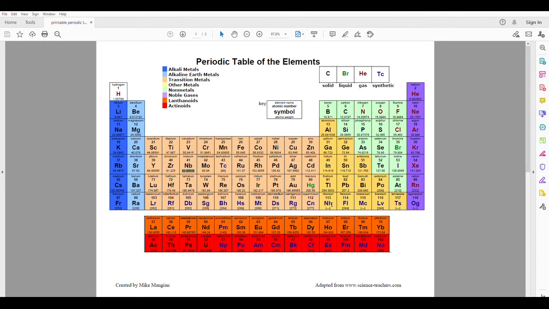Some of them didn't even exist long enough for us to know what their atomic weight was going to be. So Nihonium, Moscovium, Tennessine, Oganesson, we don't know what their atomic weight is. We're not 100% sure. They only existed for a second or two, and so we didn't get enough data to really understand their structure the way that we have with these other elements.